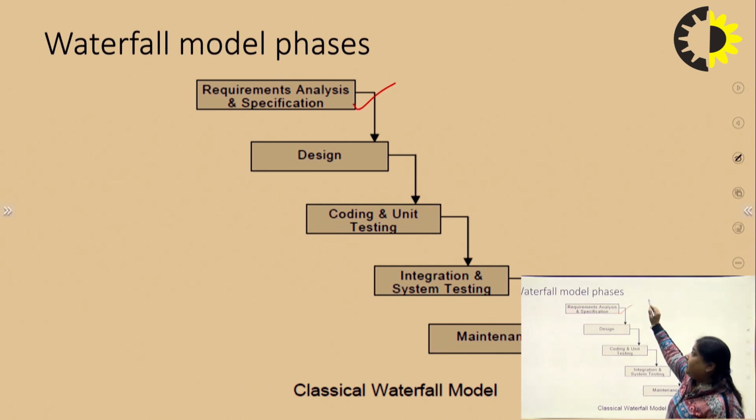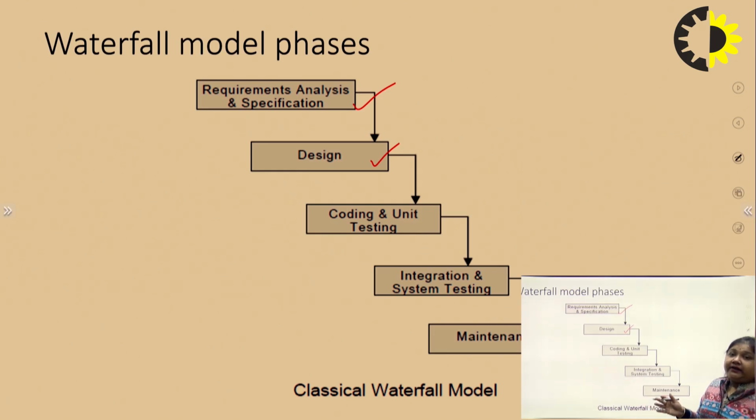First is requirement analysis and specification, in which all the data is gathered and the SRS is prepared from data collected from different resources, such as databases and social media handles. According to the customer's need, the data is gathered and analyzed. According to those requirements, a design is developed: the classes, interfaces, and data flow diagrams are all designed in this phase.